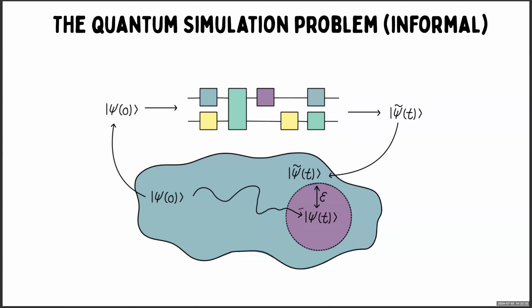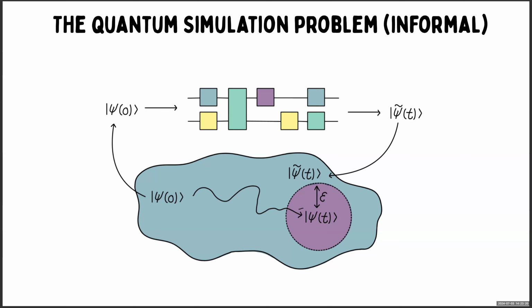So such that the output of our quantum computer, or the circuit that we run on our quantum computer, gives us a quantum state that is within some precision epsilon close to the true state. We just want to use the quantum computer to realize these dynamics in such a way that we have an approximation to the final output. And I will make these definitions a bit more formal as we go on. But effectively, how it works is that we know what our initial state is. We prepare that state on a quantum computer. We approximate the dynamics of this unitary evolution using a quantum circuit. And whatever the circuit outputs is going to be epsilon close to the final state at some time t. So this is just an informal statement of the problem.